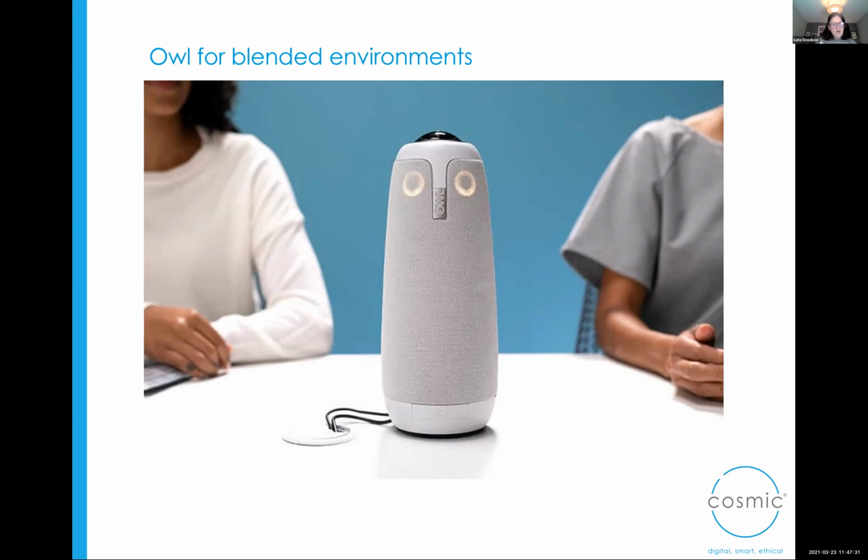So if someone's at home, they're seeing a much more interesting environment, and they're able to really see and hear really well. But also the people within that meeting have a great speaker so that they can hear that too. So have a play. They're about £1,000. They're a bit expensive, but if you can go for a funding pot somewhere, they're worth having a play with, because it will save you buying lots of expensive video conferencing kit, which we're talking £5,000 to £8,000, to be able to create some hybrid environments. It might be one of those things you buy and share with other community groups too.